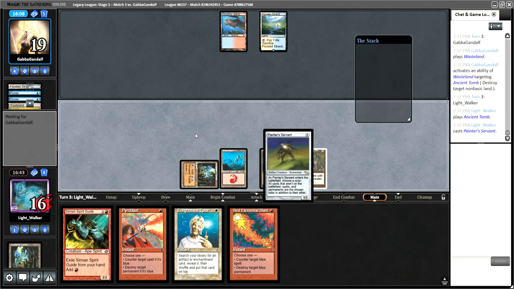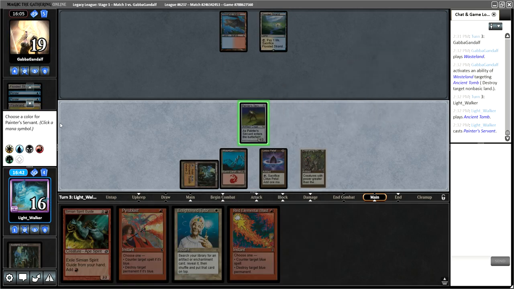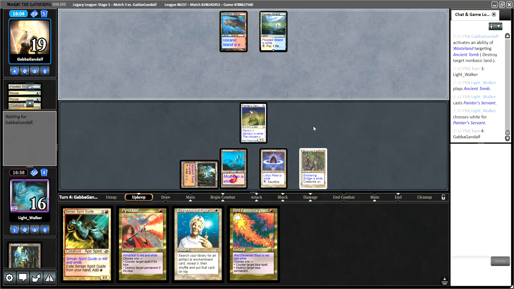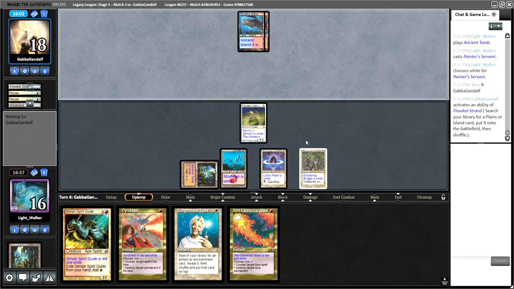I'll play a Painter. I might get Wastelanded, so I'll name, I think this kid's got Pyro. I know it's crazy not to name blue, but I don't want the kid to Pyroblast my Ensnaring Bridge. And I want to be able to Pyroblast a cantrip here.